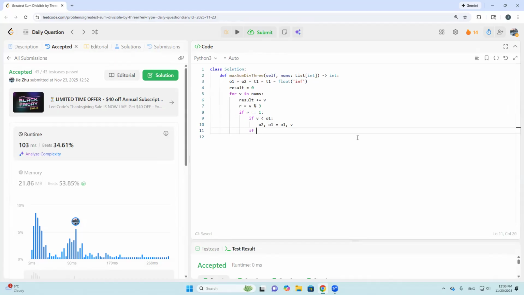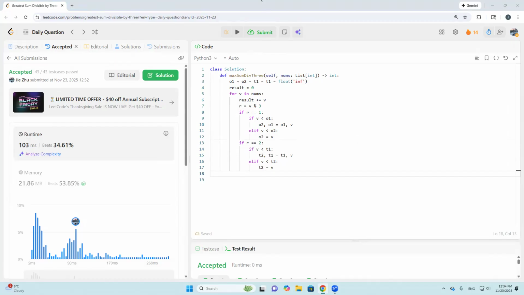And else if v is smaller than O2, I'm going to have O2 equals v, right? If r equals 2, if v is smaller than T1, we're going to have T2, T1 equals T1, v, right? And else if v is smaller than T2, then we'll have T2 equals v, right?